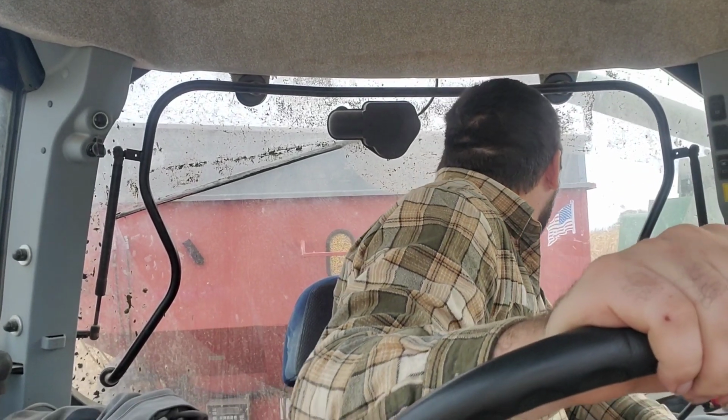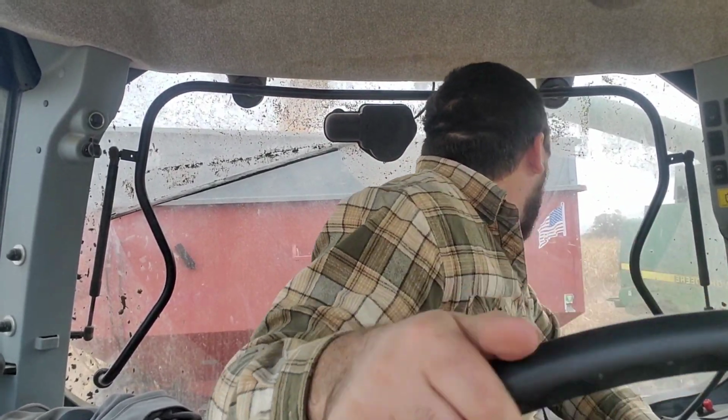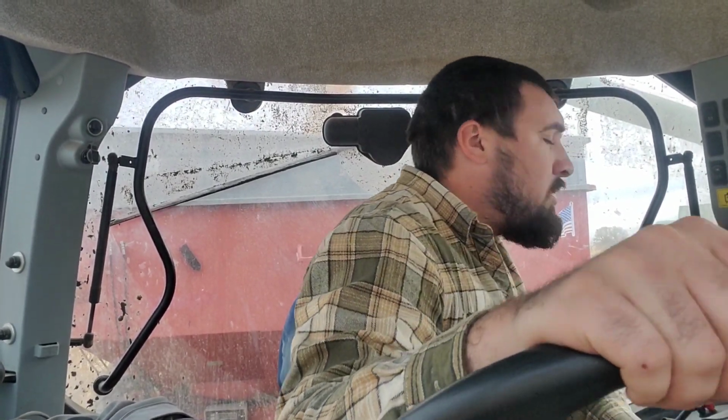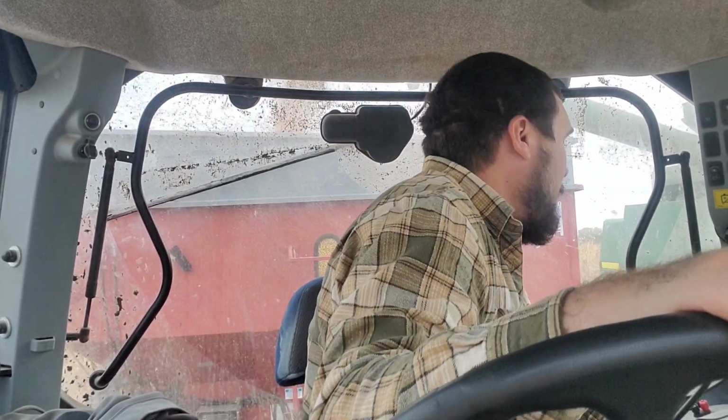You figure this cart will hold 2 wagons. I want to say we had 3 wagons and 3 tractors going all day. And at the end of the day, they'd fill up all the wagons. Like when we were milking, usually I'd try to help a little bit. That was back when we were milking, of course. So at the end of the day, it was just kind of a slower process, but they kept going a little bit.